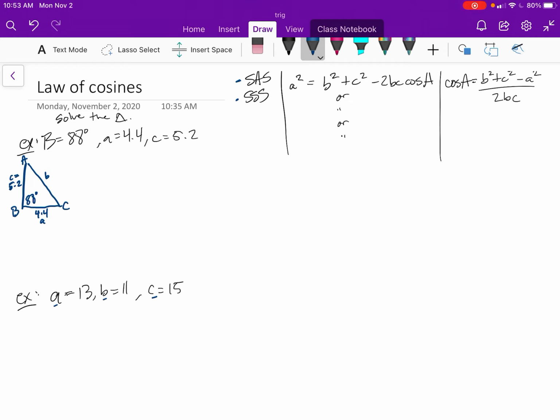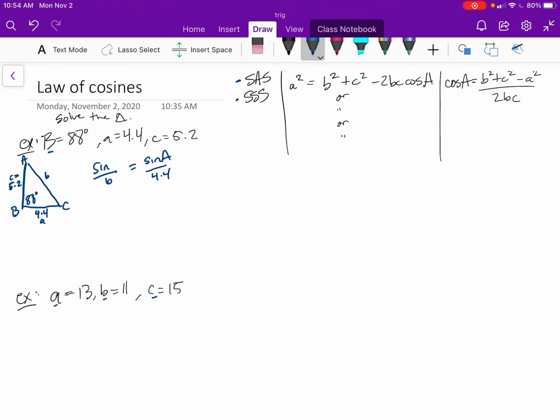But check it out. If we tried law of sines, remember we need two of the same letters, right? Like one of the sides and its opposite angle. And if I have big B, so if I tried, sine B over little b, which I don't know, equals sine A or C, either one, over little a. Now I did know big B. I'm sorry, I should have written that.